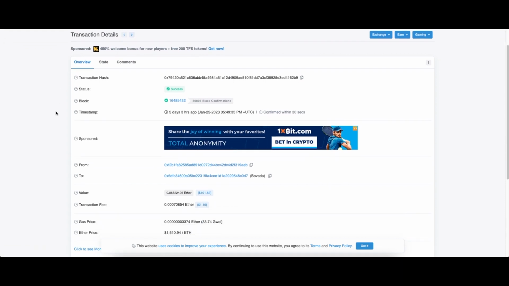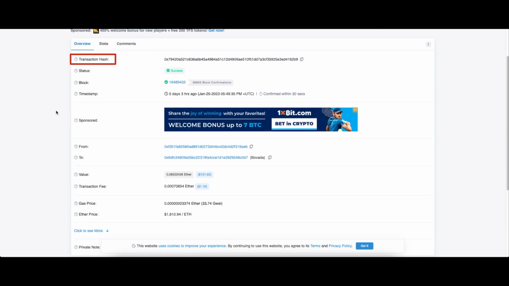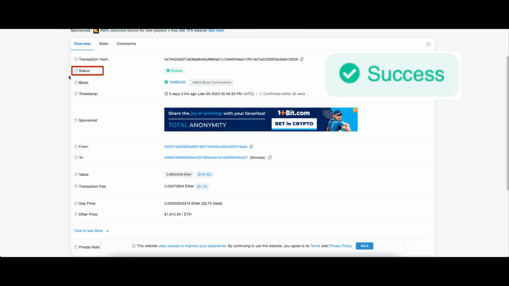Below this, we have the overview of the transaction itself, beginning with the transaction ID. And below that, we have the status. This can be reflected in a number of ways: success, failed, pending, dropped, or replaced. Success means that a transaction was executed on the blockchain. Pending means that transactions have not confirmed on the blockchain yet and still need more time for processing. The time it takes for a transaction to execute and confirm can vary and is dependent on network congestion.